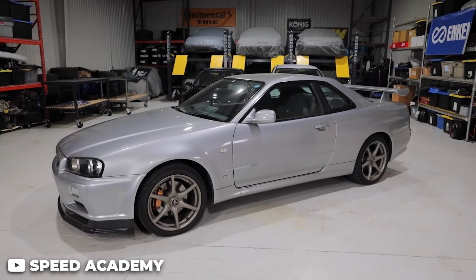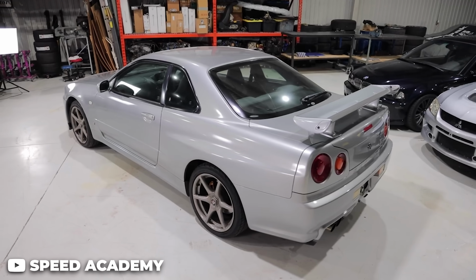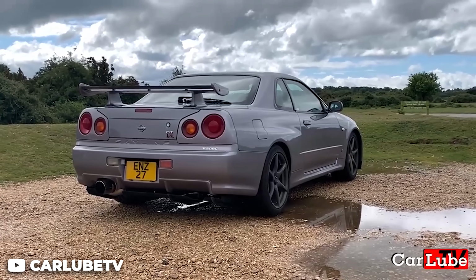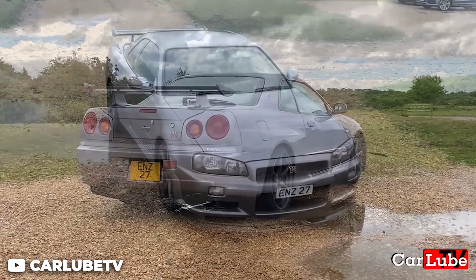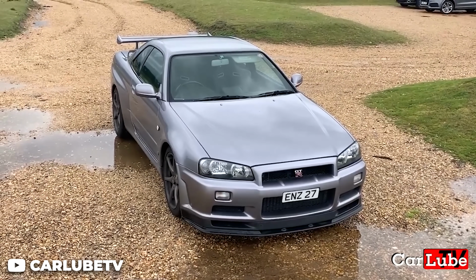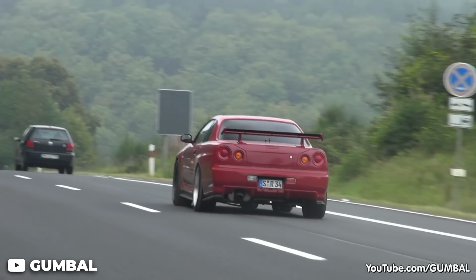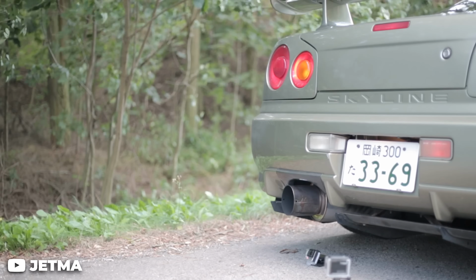And while the Skyline GTR was an absolute brute of a JDM sports car that is full of charm, stunningly aggressive good looks, and built on a platform that can be built to the moon and back, I don't think people truly understand that all these 1,000 horsepower GTRs have so much time and money and custom parts put into them to make them as insane as they are. But in stock form, the R34 GTR is doing 0 to 60 in just slower than 4.5 seconds and rolls through the lights at the quarter mile in the lower middle end of the 13-second range, putting down about 280 to 290 all-wheel horsepower, which is pretty impressive in my opinion, considering the 276 horsepower crank rating that they were listed to have. It was certainly a fast car when it came out.